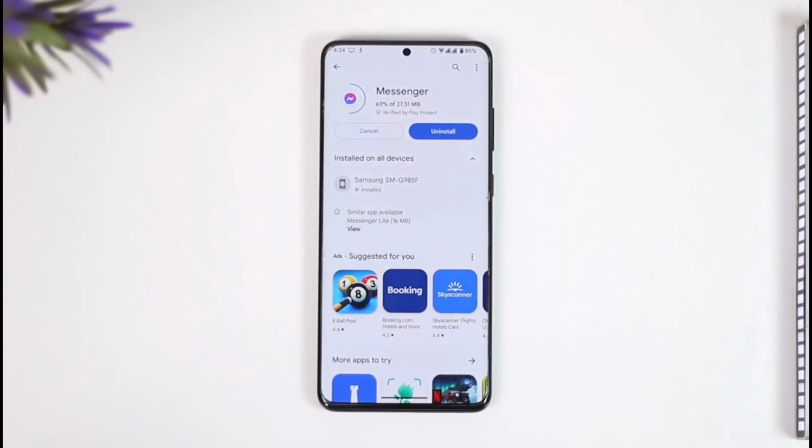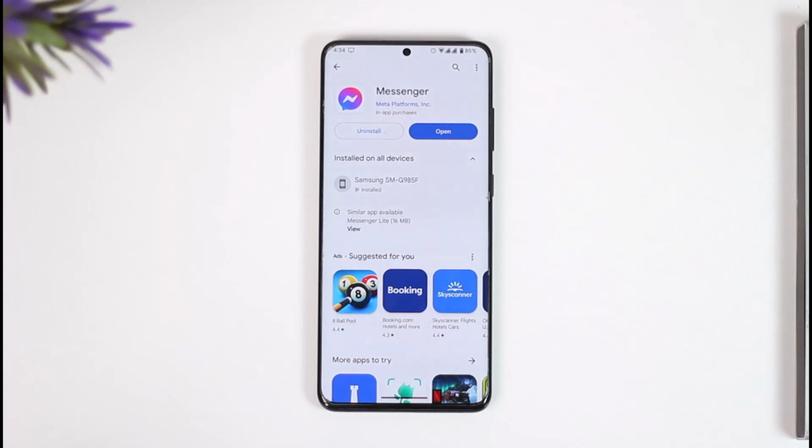In today's video I'll simply guide you through the steps on how you can send long videos on Messenger, so make sure to watch the video till the end. So long videos basically means that let's say you have a video of up to 2 minutes or 3 minutes long and you want to send them on the Messenger app. How do you do that? Well, we actually do not have limitations, because even if you do have a long video at least up to 3 to 5 minutes long, then you will be able to send them without any issues.